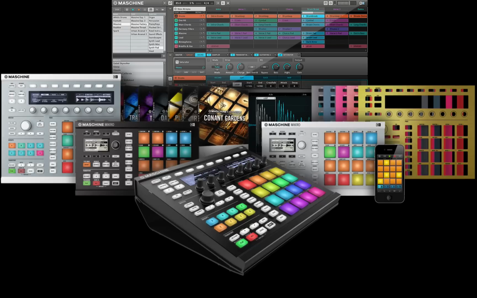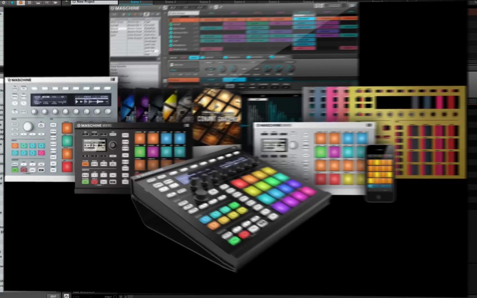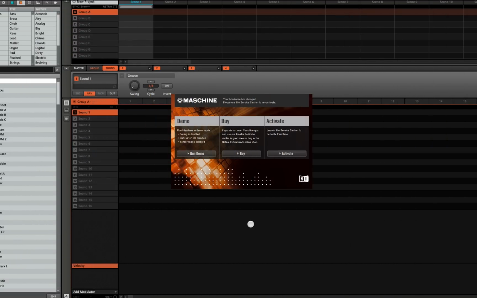So when you download the new version, what happens to the old version? First of all, a very, very important question for all of those who upgrade. Is the old version going to be destroyed? Is there danger that I'm losing data? All of these sessions that have been crafted carefully? Well, the good news is no, not at all. You will retain your old version, your 1.8, 1.6, 1.7, 1.5, 1.1, whatever you have will remain on your current computer system. And 2.0 will come in as a different program, exactly the same way as Complete 7, 8, and 9 coexist together. There's no demo version, as I said.